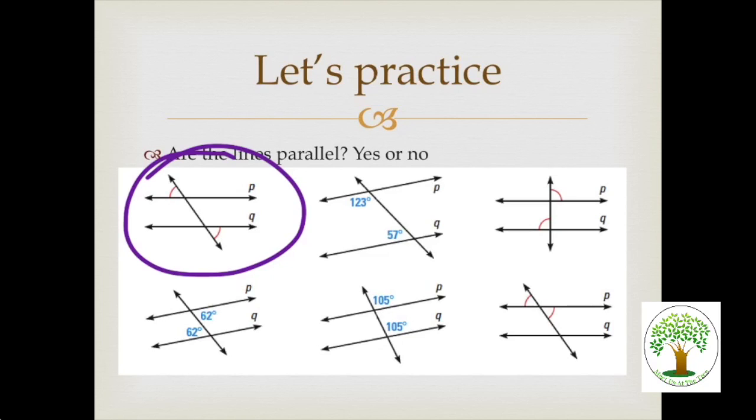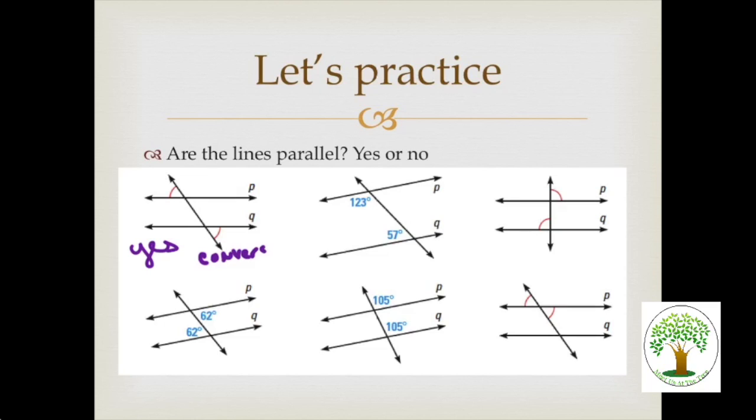So I heard already someone say yes. You can put a yes under there. What would be the theorem that would tell us? Careful. The converse of the alternate exterior. If you get this wrong while we're talking about it, be thankful that you're not writing it down and getting a grade on it. So if I correct you, please don't feel bad. It was the converse of the alternate exterior angles. You can put theorem if you want. Converse, alternate exterior.